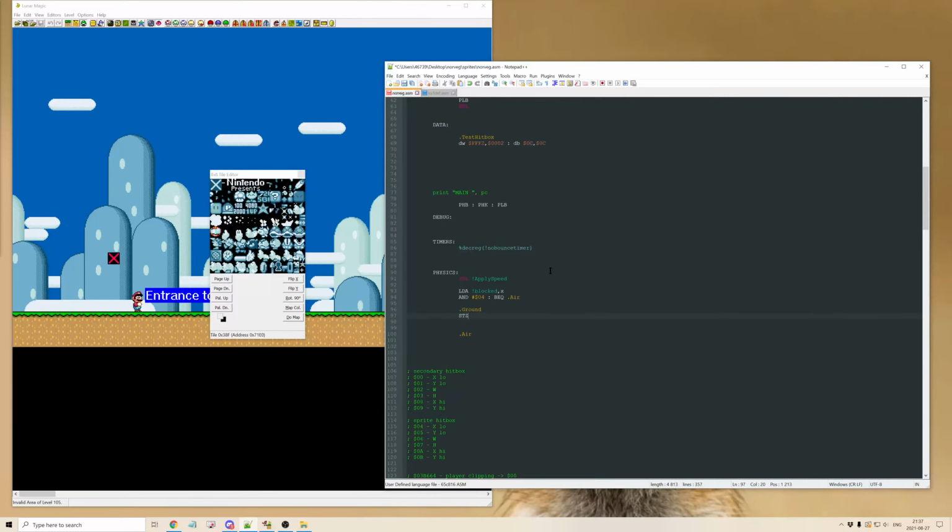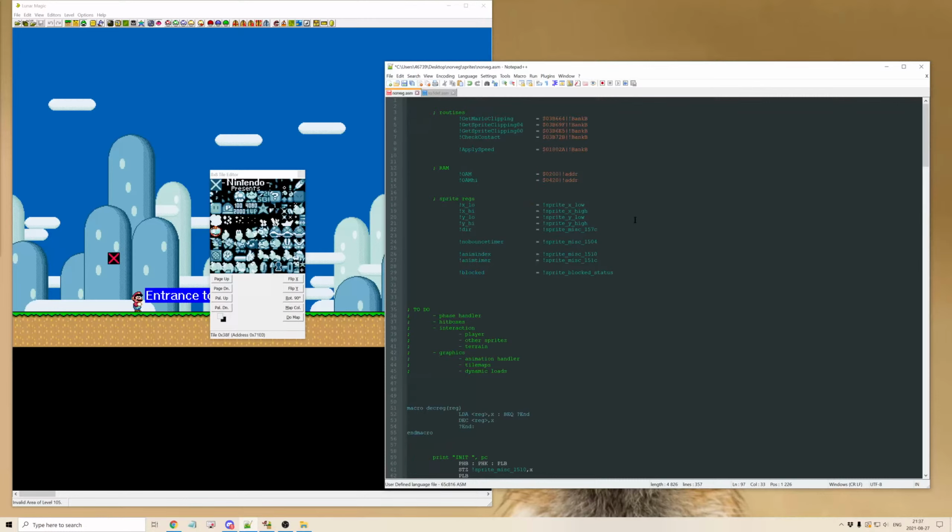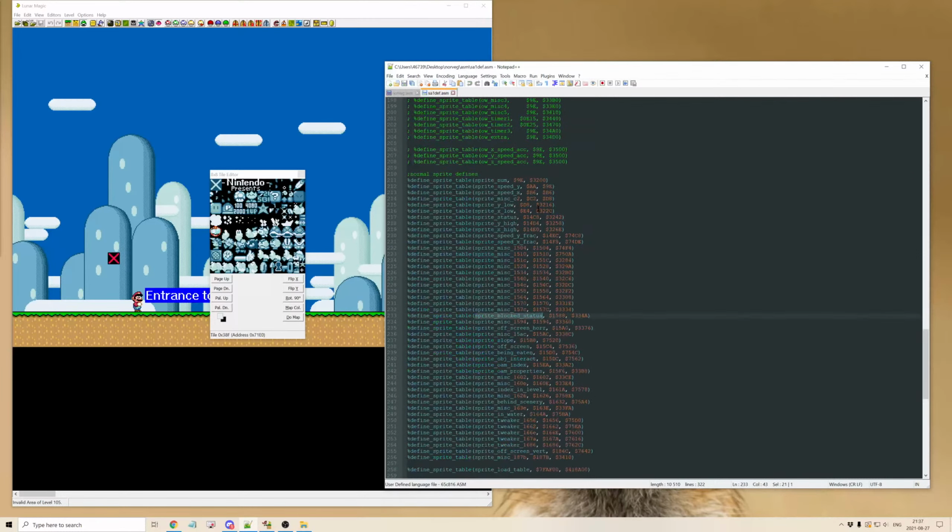And if it's on the ground, what you're actually supposed to do is you set the Y speed, right? Now we have to add those as well. So let's see here, sprite, speed Y, kind of like that, but Y speed is shorter.